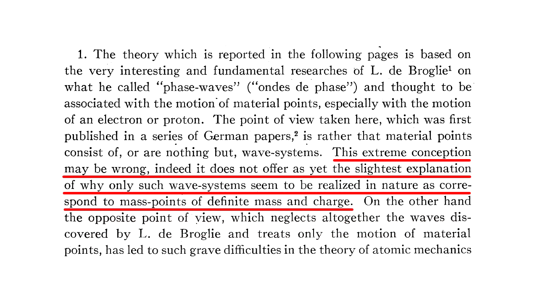At the same time, he realized that, quote, this extreme conception may be wrong. Indeed, it does not offer as yet the slightest explanation of why only such wave systems seem to be realized in nature as correspond to mass points of definite mass and charge. And this was the objection raised by many other physicists. If the electron is a wave, it should be possible for it to spread out and for us to detect small pieces of it. But all we ever detect, as in the Millikan experiment, are whole electrons.